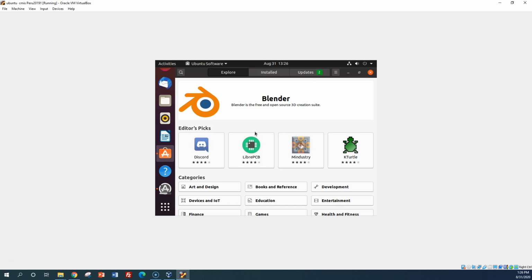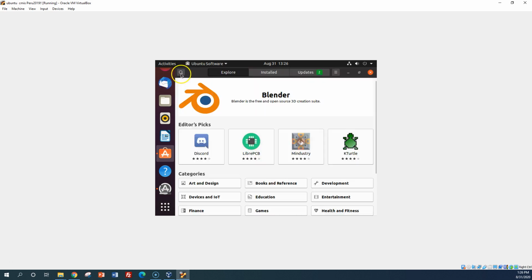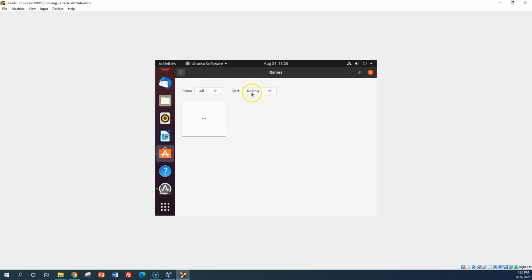If I want software, this is a great advantage, because if I want finance software, for example, there should be a ton of different software showing. Why is it not showing me? If I click on education or games, I should see a whole ton of it. It has some weird glitch why it's not pulling that up. It may be because it's doing a Windows or an Ubuntu update.